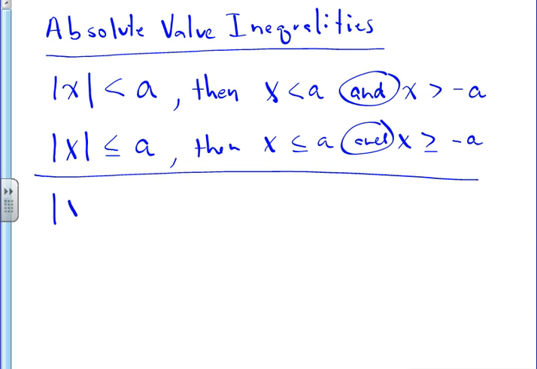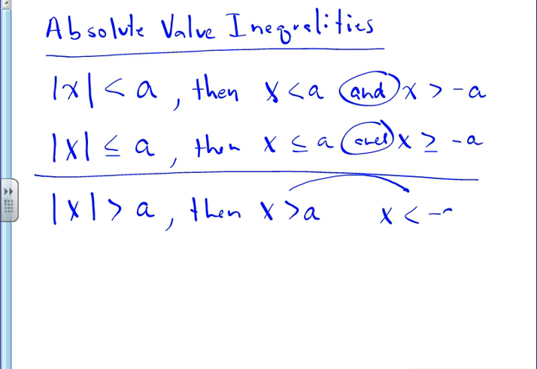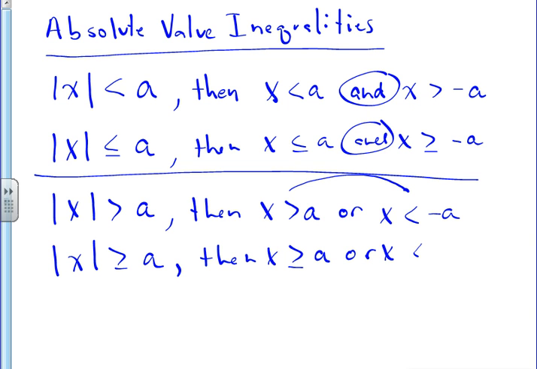If you have greater than, it's the same idea where you write the inequality just as it is, and then you change the direction of the sign from less than to greater than and make it negative a, but this time it's an "or" inequality, which implies that only one of the two inequalities has to be true. And if it's greater than or equal to, it's the same idea. The only thing that's different is that you've got the equal to part. Okay, so these are the two things that you need.